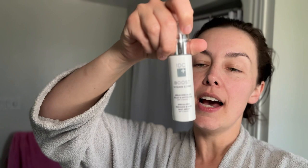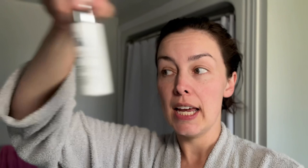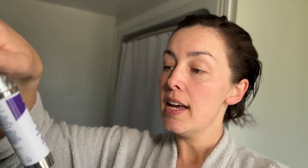I've just showered and put on some vitamin C — this was sent to me, IDC Plus Boost Vitamin C. So that's a nice little cream. And then I have lots of SPF that I use on my face, but today I'm using the CeraVe Skin Renewing Day Cream SPF 30. I use this one a bunch. What I like about it is that when I put it on, it almost acts a bit mattifying, where some of my other SPFs are a little bit more dewy. And I'm like, you know what, I'm going to be doing my makeup, so I don't need super dewy going on.